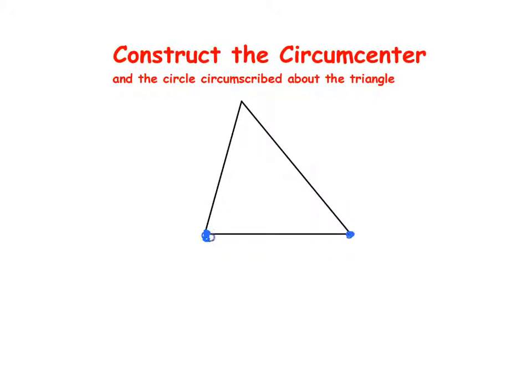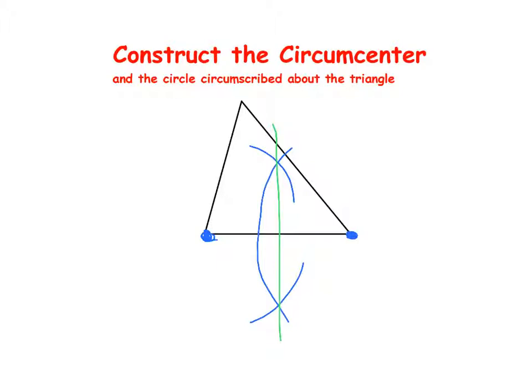So I put my point right here on the left, open my compass over halfway, put in my arc above and below. Now put the point of your compass on the other side, arc above and below. And then I'm going to draw in my perpendicular bisector. It goes like that. Okay? Now you can pause the video and do yours and then come back.